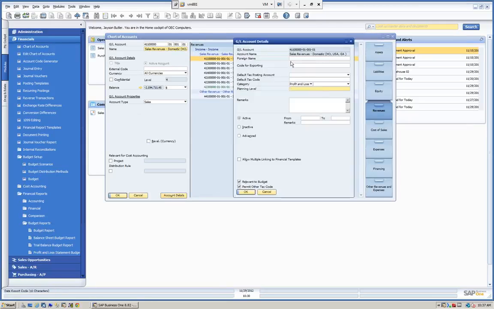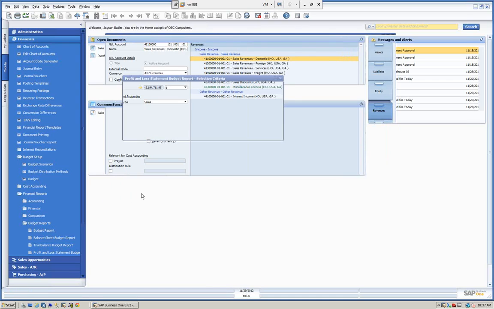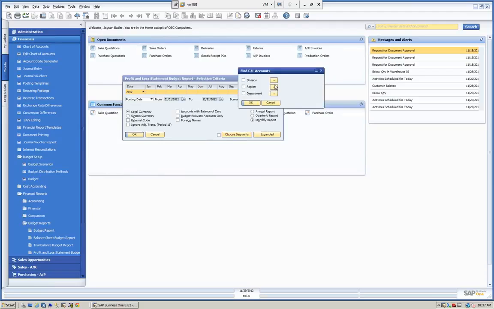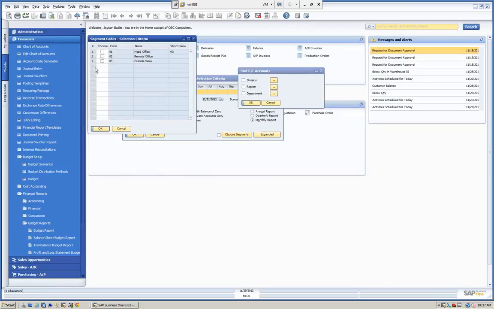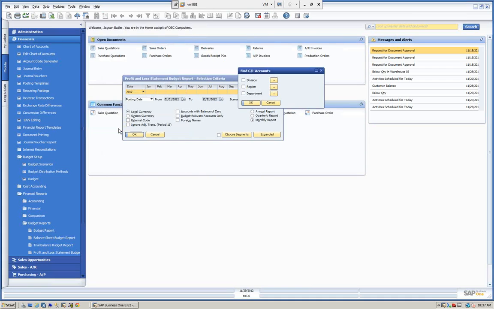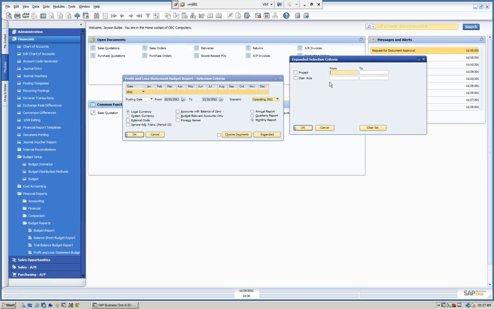Again, you can see some other information that's coming. You can see the foreign name and the codes and the other information that you have the ability to look with. That's our segmentation. So if we go here, we want to do just one segmentation. Depending on how our GL account structure is set up, we can run it that way. We can also go to an expanded view. If we're dealing with projects and distribution rules, we can set this up. Again, SAP version 8.8, they've done a lot of expansions into the projects and distribution rules that give you a lot more flexibility. Again, that will be covered in detail in another session.